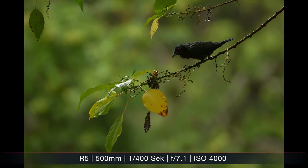If you have a monkey that is maybe half a meter long with the tail or even longer, then if you're also at 3 meters, maybe you need to take it at 100 millimeters, or you need to step back, take it from like 20 meters with 500 millimeter, and then the background will be much more distracting.